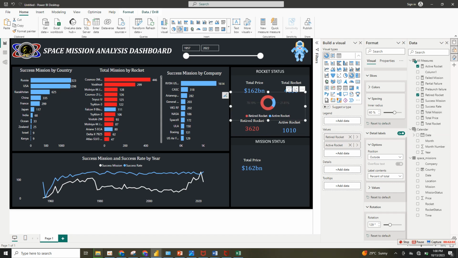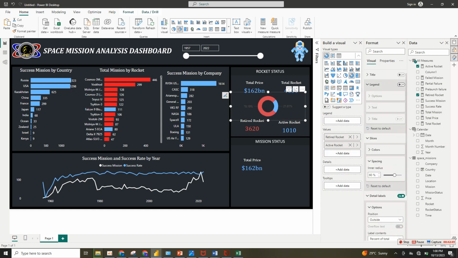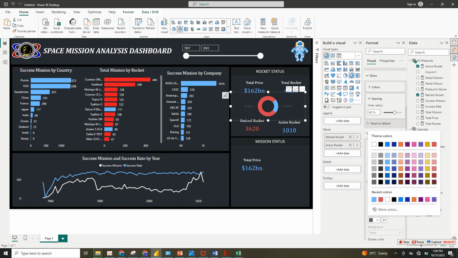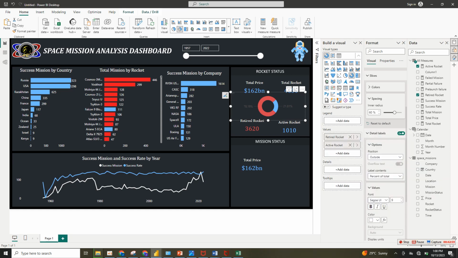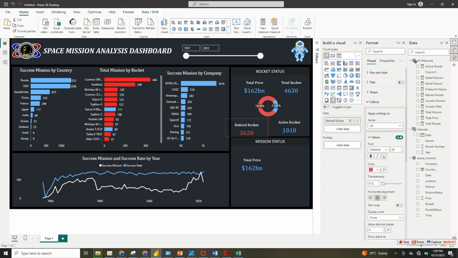So remove this legend, we don't need it. Okay, so now the value again for each of these, I've not changed the value to white. Position, let's put it inside. So now we have our first KPI and their percentage. Just make sure that you align your chart, like this.